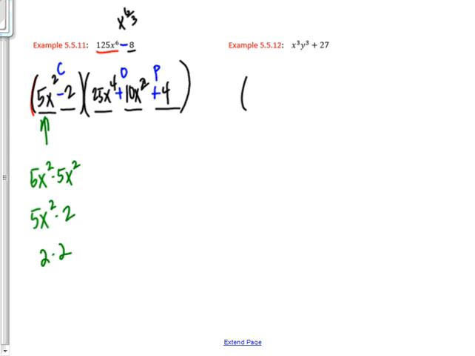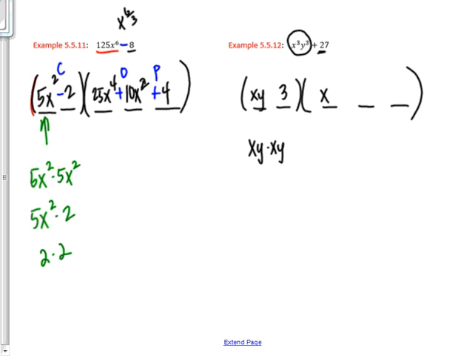And here's our last one for this lesson. Okay. x cubed, y cubed. All right, take the cube root of it, you would just get xy. And then 27, the cube root of it is 3. Okay. So again, the first one times itself. What is xy times xy? That'd be x squared, y squared. Now mix them together. What's xy times 3? You get 3xy. And then finally, what's 3 times 3? You get 9.